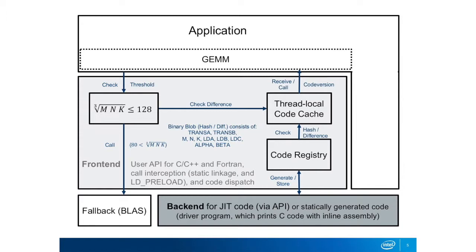So if you use the GEMM compatible API, you would do dispatch every time you call into GEMM, because it has just the fixed signature of that function, and you have no way to express or fall back into something like this. So you would always query LIBXSMM, is there a code version? If not, it generates the JIT code and then caches it in a code registry. And it also decides when it is worth to generate such code.